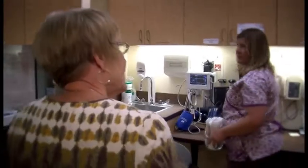This area is the triage room, and Rachel is our triage nurse today. There are other nurses that also act in this role. Rachel will also at many times be caring for patients at Grand Itasca's emergency department. If you come to the triage area, she does an assessment of you, and she's going to talk about how she does that assessment. If you are coming in by emergency transport, our emergency transport personnel are providing assessments along the way, and they are informing our emergency department of your status.